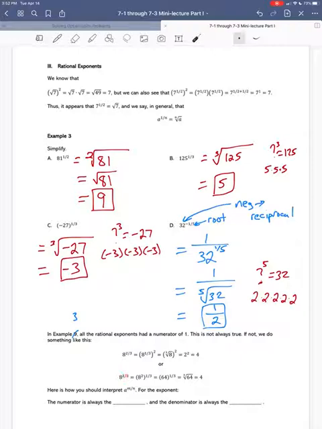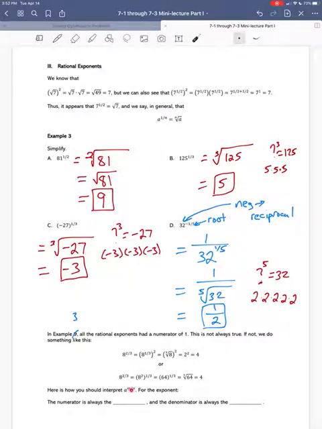Another way I could do it would be to rewrite it with the 2 on the inside and the 1/3 on the outside. What this does, it generally gives bigger numbers, though, if I take the power first. So 8 squared is 64. 64 to the 1/3, that's my root. That would be the cube root of 64. What times what times what is 64? That would also be 4.